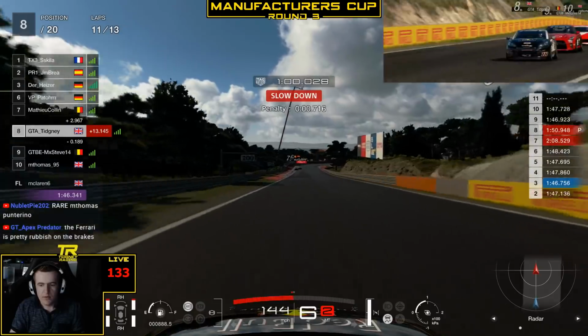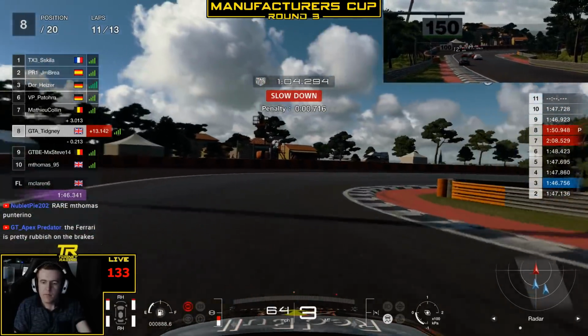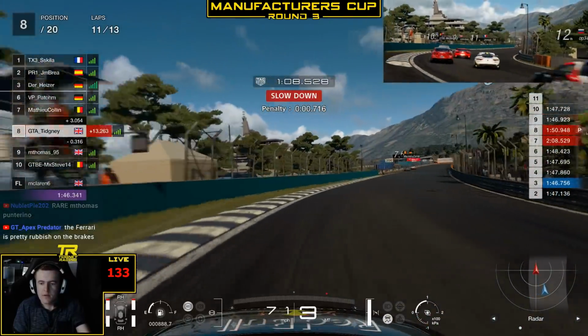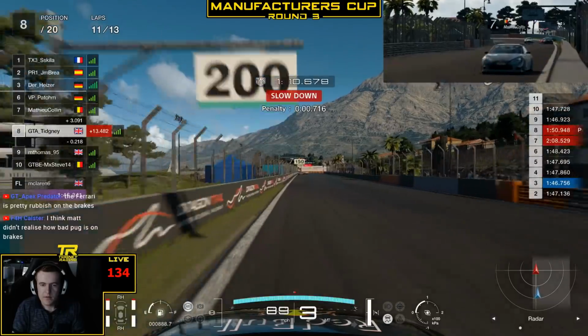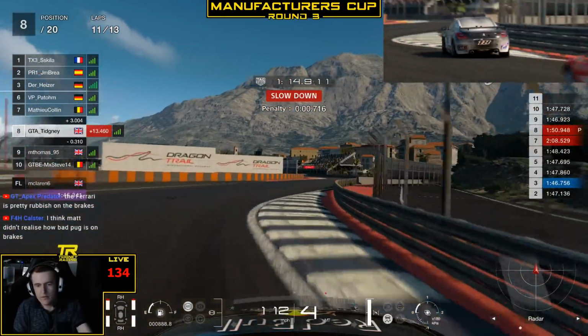So if we look at the TV camera, not with me, but if you look at the TV camera, what happens here? Yeah, there's just a slight bit of contact there, I think, which unfortunately means M. Thomas goes into Steve as well. A bit unfortunate. Obviously, we saw Steve earlier on at Dragon Trail Gardens. Very clean racer. Very unfortunate for that. But anyway, we keep racing on.